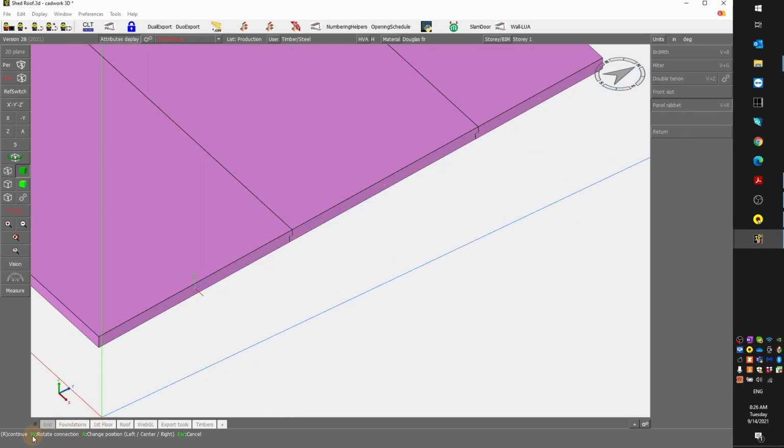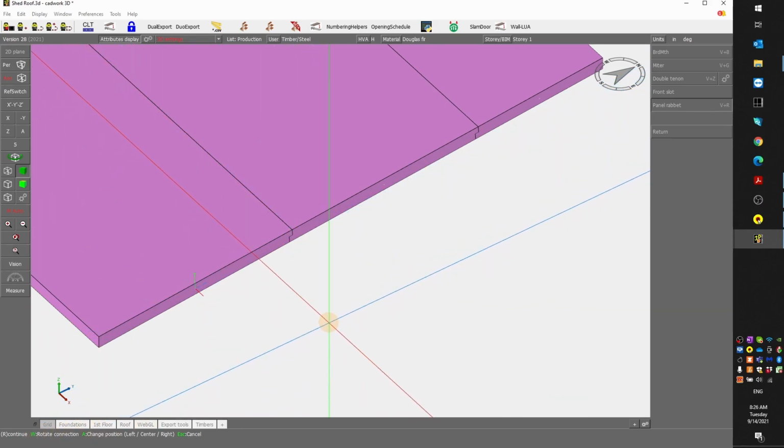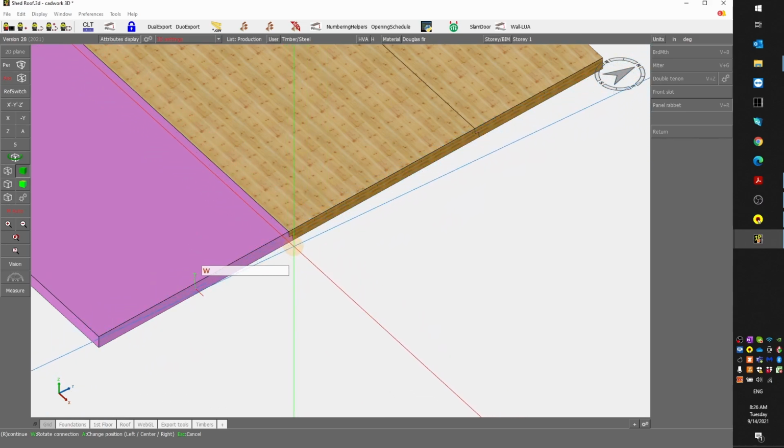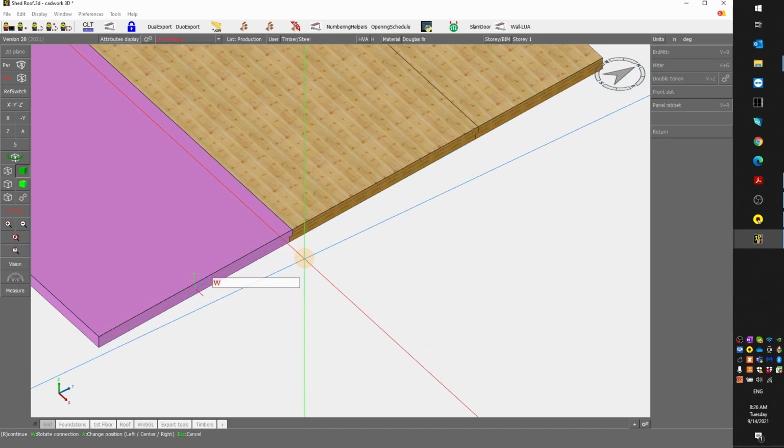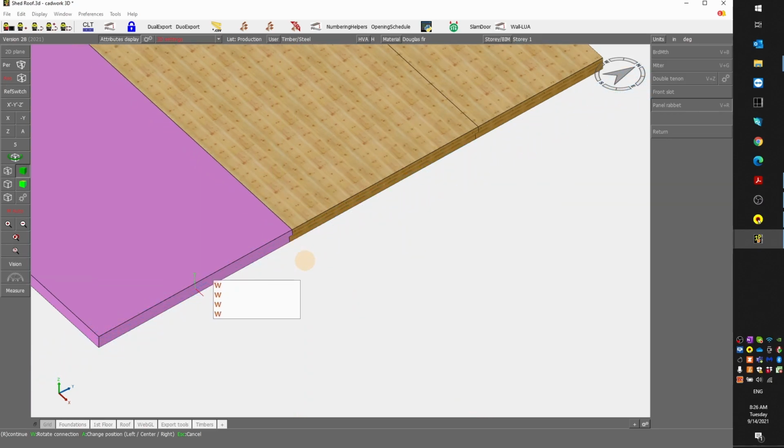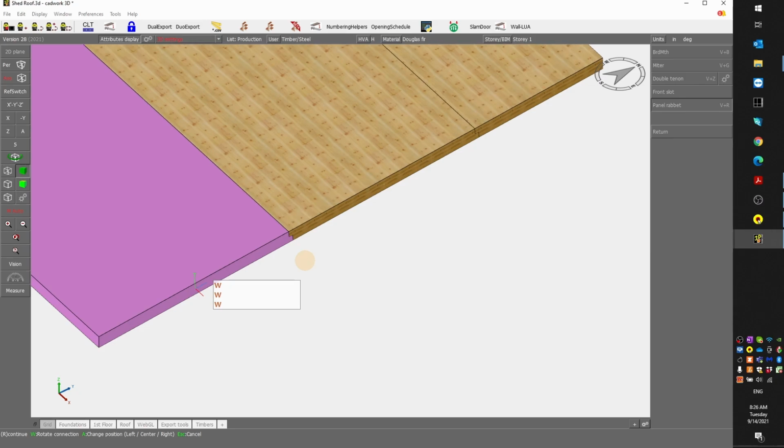So you see here, you can press W and it inverts the lap orientation. So by pressing W, it basically toggles. And so if we install this one first, then this one second, and this one third, then we also have to check and make sure that the location of the lap is done properly.